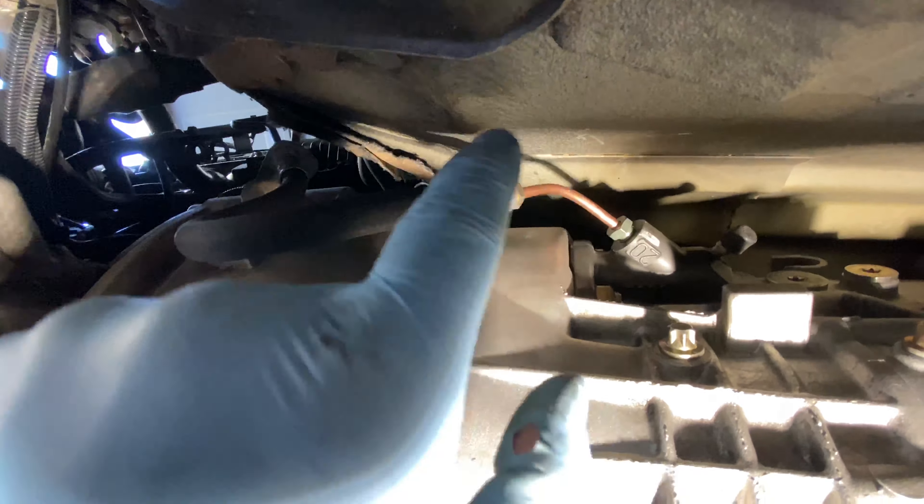We're going to jump inside now, get the master cylinder hooked up, and bolt together the pedal assembly and bleed the clutch. This is the new master, this is the old master — this one works with the new plug-in pipe and it's made for cars manufactured after May of 1997. Once the master cylinder is in and everything's plumbed up, you can see the two new bolts we put in — the bottom one is a 60 millimeter extended bolt because we had to use a new master cylinder with this pedal assembly, and the other one is a 75 millimeter. That gives you enough length to install your two switches for the brake and the clutch. Clutch wiring is in — we routed it right here and left it hanging long so we could tie it into our harness.